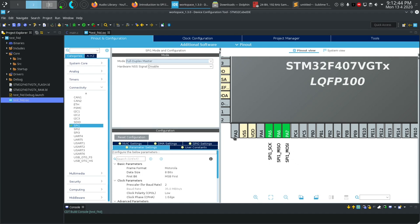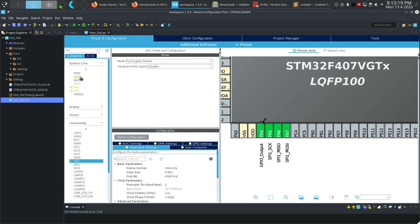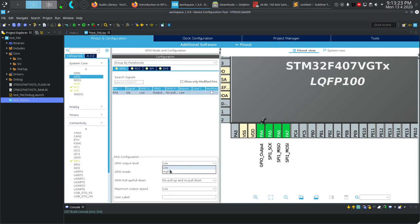But where is the chip select? Chip select can be configured as hardware NSS output, but I usually leave it disabled and control it manually. These are PA5, 6, and 7 for SPI — let's use PA4 as an output for chip select. In the GPIO configuration, force it high at initialization so the slave device doesn't respond to those pins. Give it a label like SPI1_ChipSelect and set the maximum output speed to very high.